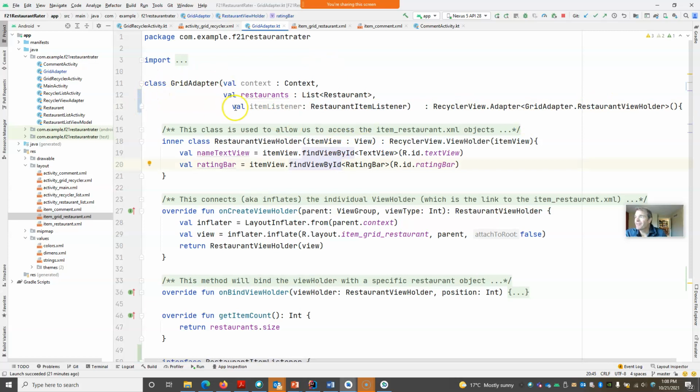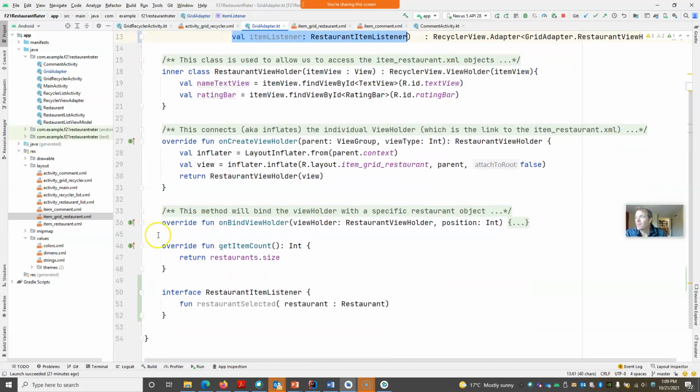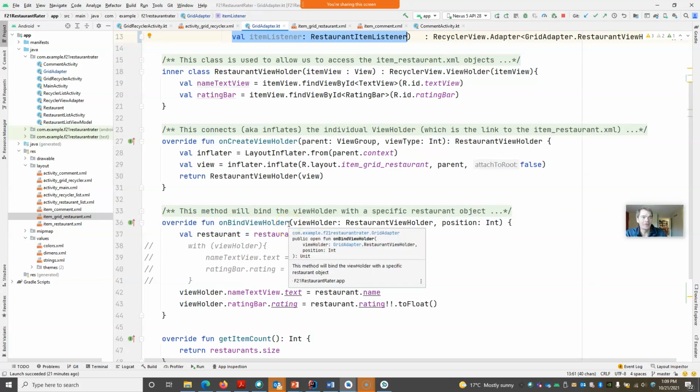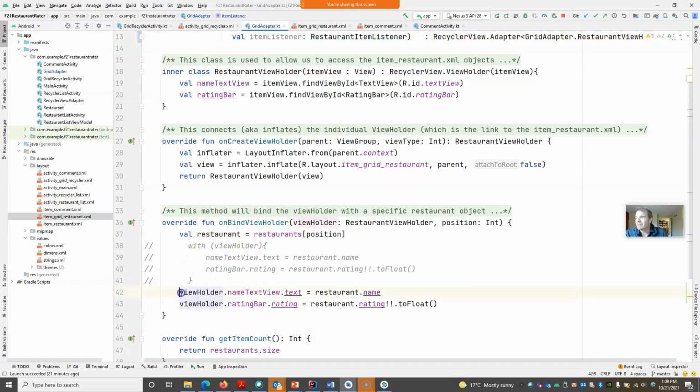Okay, so all I've added here is three little words on line 13. And there's one other little thing we need to do here. When we're setting up our view holder, this onBindViewHolder, what it's doing, again, is connecting the actual data of the restaurant to a specific item layout. So this is really where we have everything pulled together.